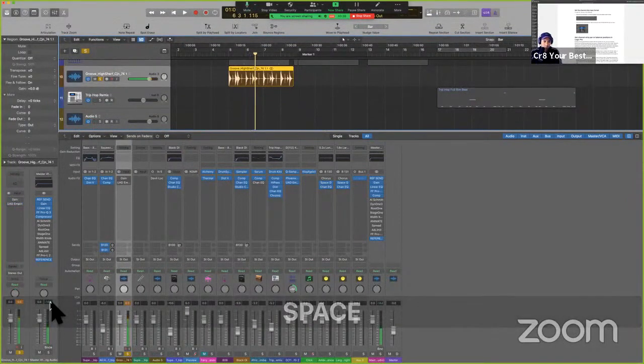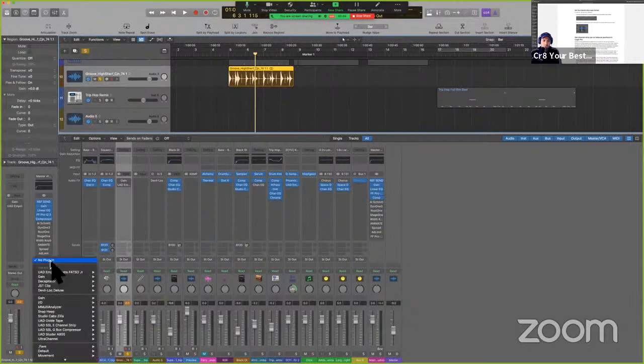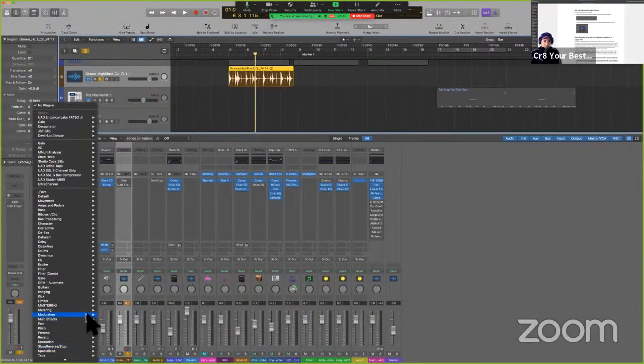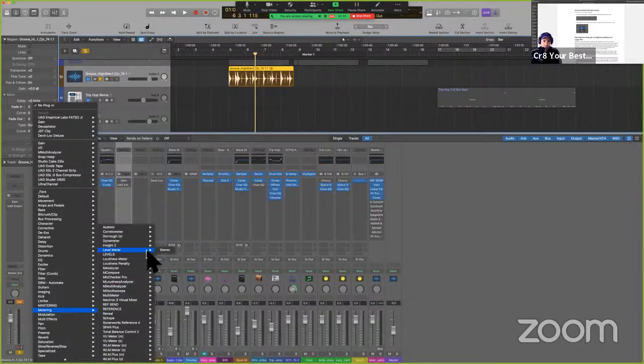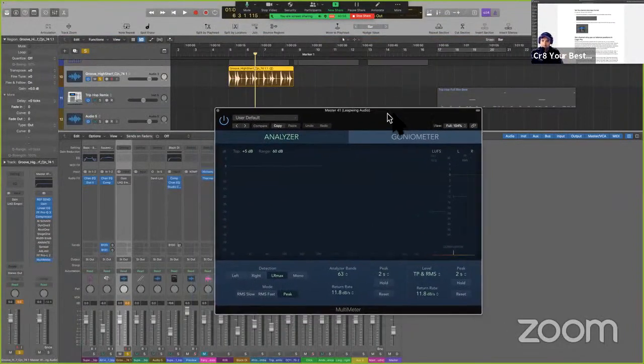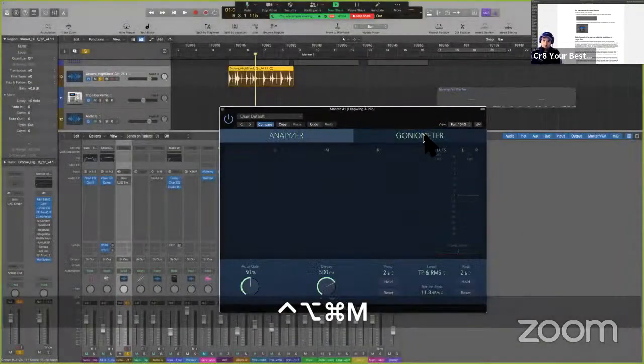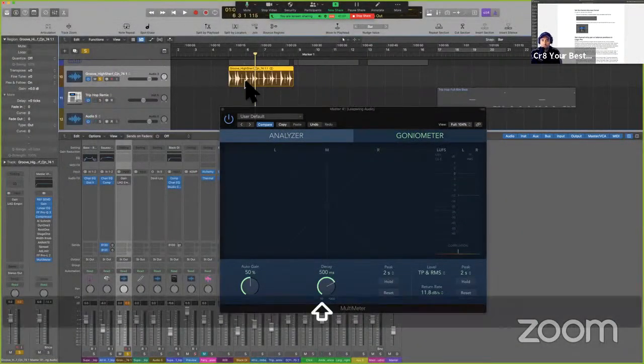Yeah, so right now we're listening to this and I want to see if this is mono or stereo. So what I'm going to do here is open up the multimeter by Logic, a pretty basic tool that really encompasses all the readouts that you're going to need, at least at the most basic level. And so we have the analyzer on the left, and then we have the goniometer on the right. I love the goniometer because it's visual, and most of us are visual, and this is how we learn. So I'm going to play this from selection, shift, spacebar, and then I want you to look at the illustration that ensues.